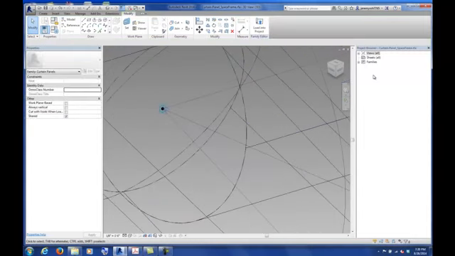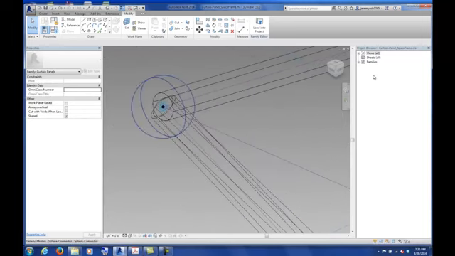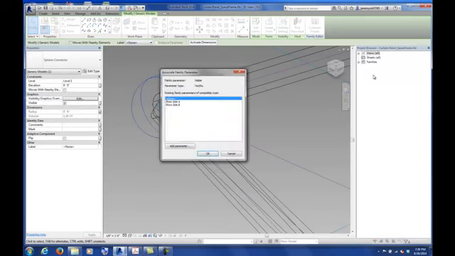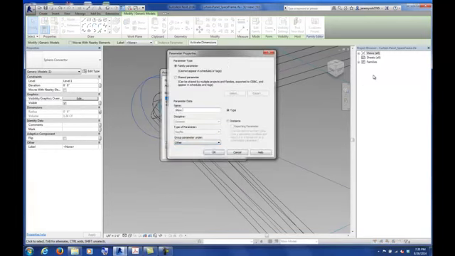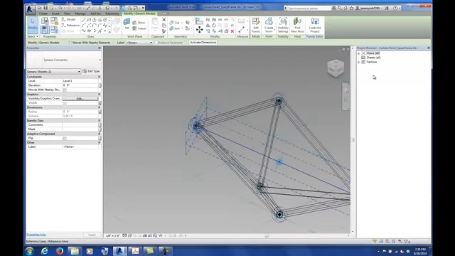Notice how I've got numbers. Might be hard to see, but each of these points where my sphere is has a number. All I'm going to do is select that sphere where it says visible, click on that button, and make a parameter here that says show sphere 1. I'm going to make that an instance parameter, and click OK. This is kind of a repeat of what we did at the end of last class with the pipes.